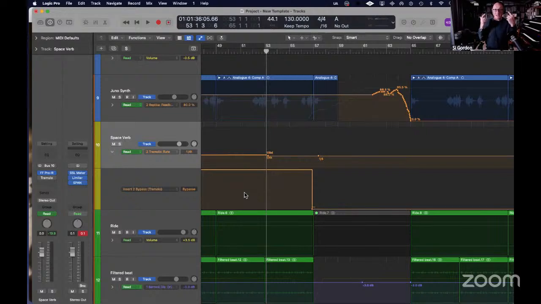Your mind is the only thing that's holding you back, because the tools that you've got inside these DAWs nowadays, let alone any of the hardware you've got, are immense. What they're capable of is beyond some of our minds. Sometimes I have to think really hard about what I'm doing.